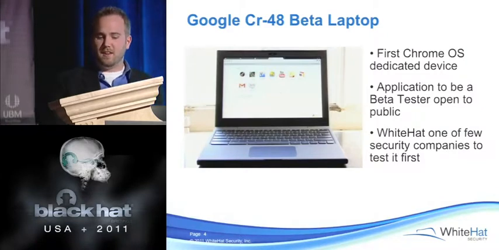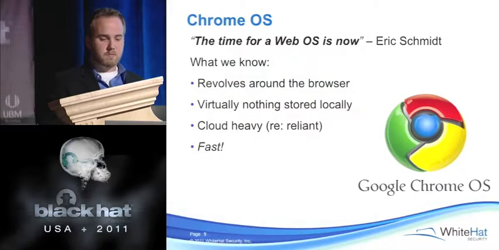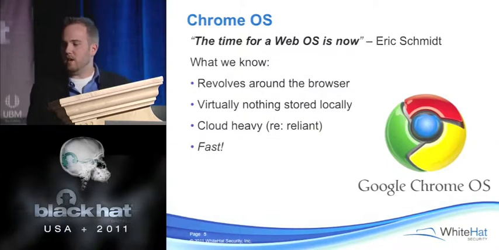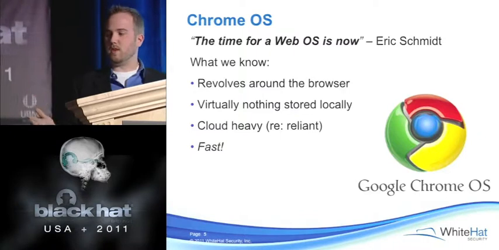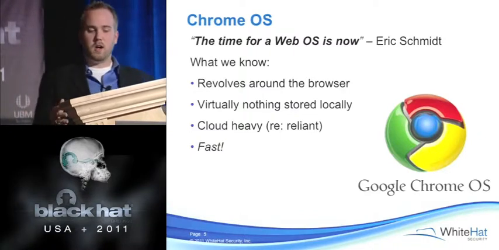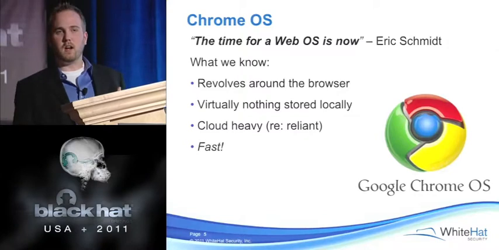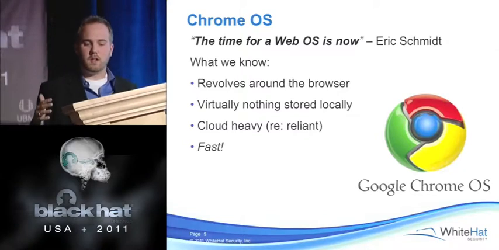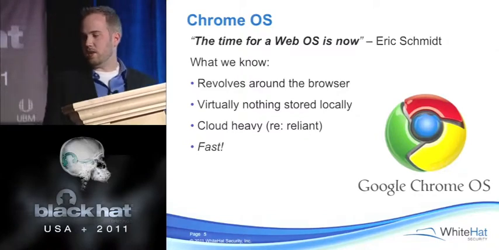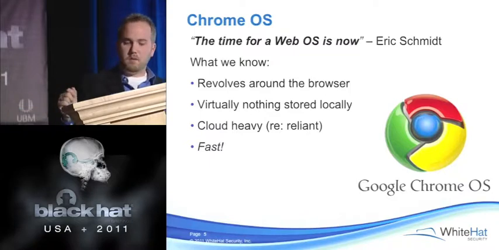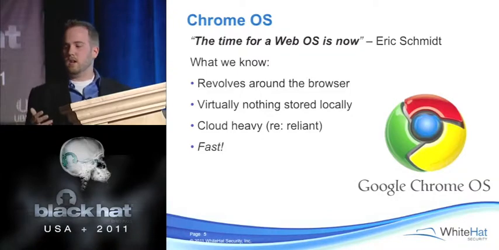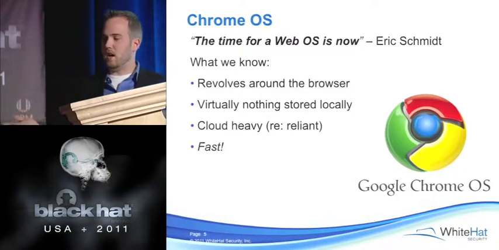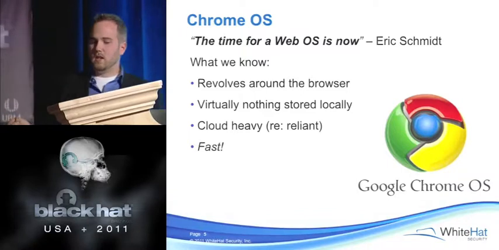So let's talk about what we know about Chrome operating system, right? We were kind of surprised when we first opened it up. It's just Chrome. It's just the browser. I'm sure a bunch of people in the room use Chrome browser. That's all that's on this machine. When we logged into the laptop, in order to log in, you needed to log in with your Google account. So you're authenticated to your Google account. It's got built-in Wi-Fi and 3G. It's just the browser. Because of this, nothing is stored locally, right? You don't have access to the hard drive at all. There is no real software that you can install on it. It's pretty much a lockdown device.